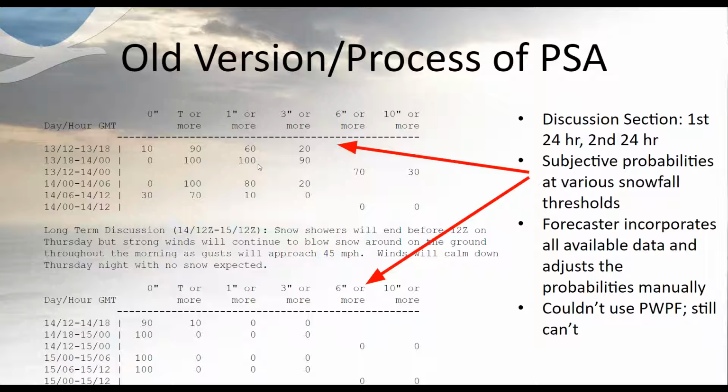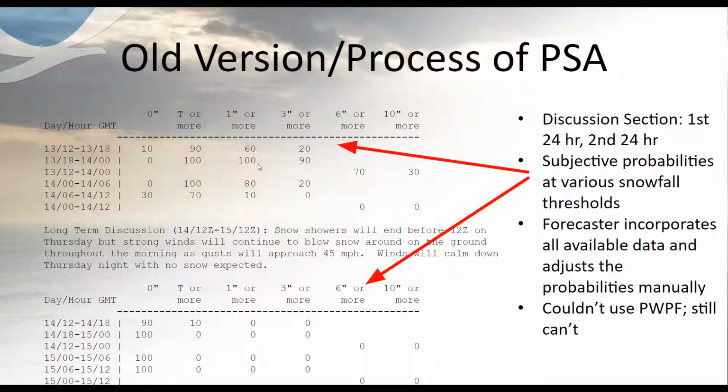We couldn't use PWPF because, as you all know, that's a storm total product. They do ship it to us in 6-hour increments, but none of the programs that are available use the 6-hour increments. It just fills out a storm total snowfall, or a 12-hour or a 24-hour, whatever you set it to locally, and that's what you're going to get. But for DIA's purposes, even 10 years ago, that was definitely not enough time resolution on when to expect those periods of heavier snow. Even in 6-hour windows, that just wasn't enough. So that's where we were.